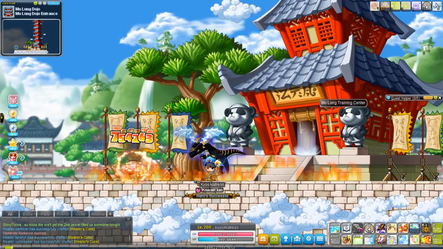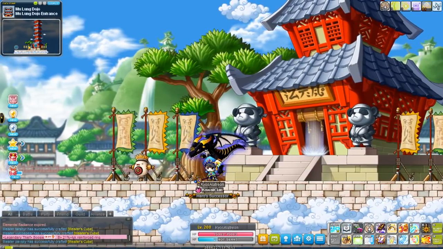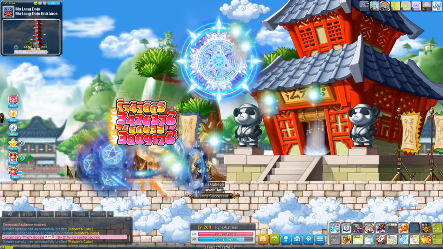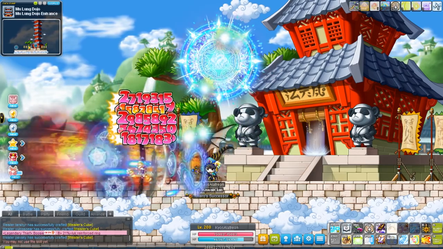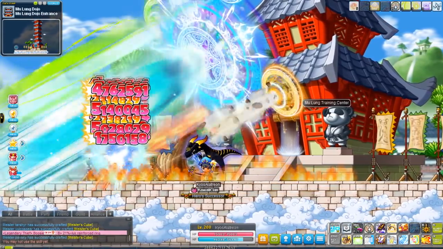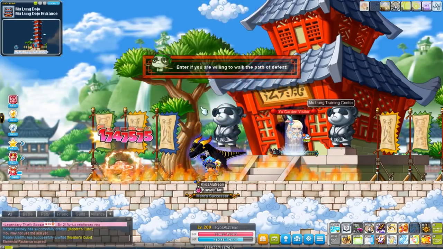So let's just wait for this cooldown and then I'll show you the actual attack. Alright, so the cooldown is over. Let's go ahead and show you the actual skill. And there you go. And of course I had a lot of time left to keep attacking, but as soon as the duration goes down up here, the skill is also over.